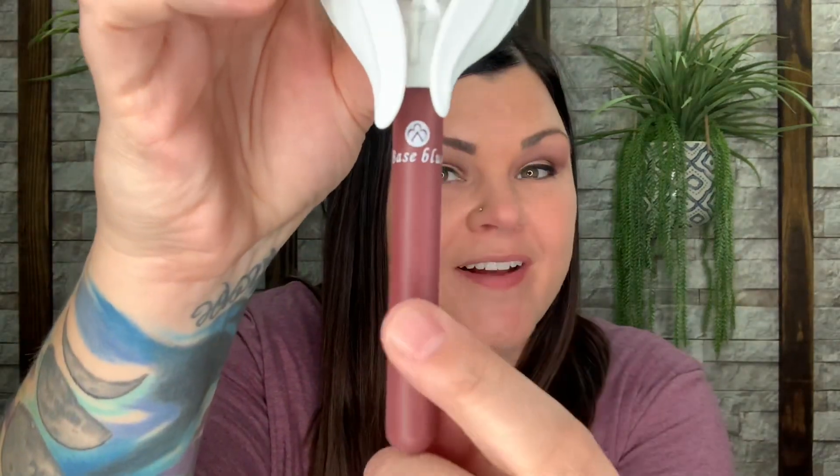I think this one might be my favorite, but we've got to see it when it comes out. So this one says number two, Unbreakable Bond. That looks like my color right there. I'm going to say that's going to be my favorite color between them. So let me get this one on. There's that one — Unbreakable Bond. That's so sweet. It feels really nice on my lips. They don't really have a scent to them, but that's okay.